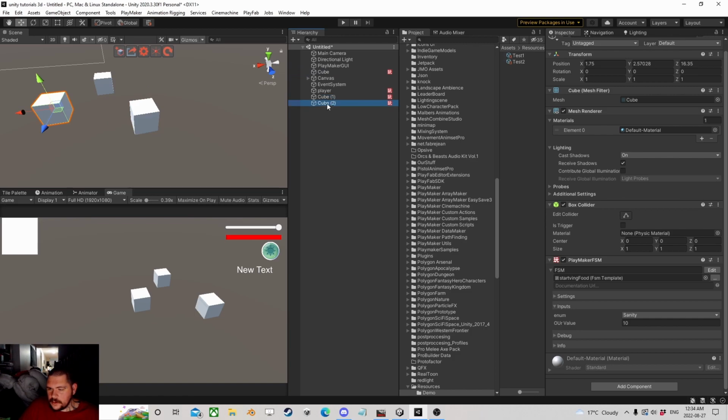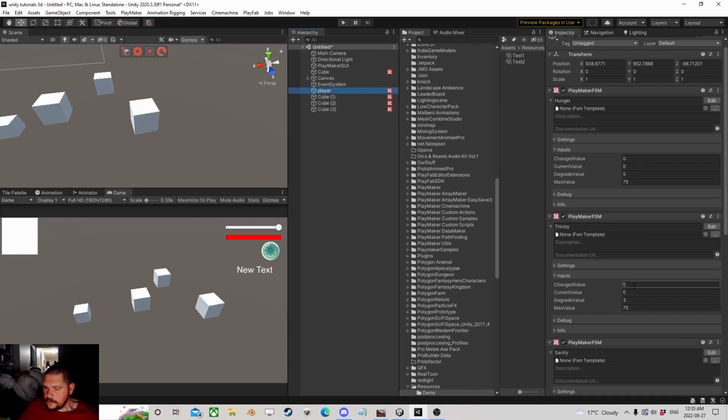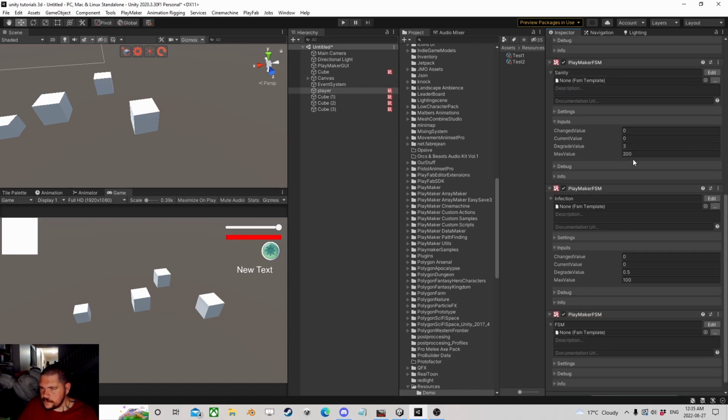Okay, so we have hunger, sanity, thirsty, and infection. Let's set these up a little higher. There we go. Now we can go to our player and let's set these degrade values up a little higher. So now that should be a little more clear.